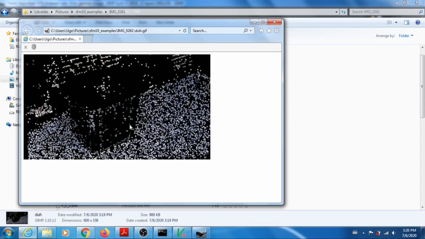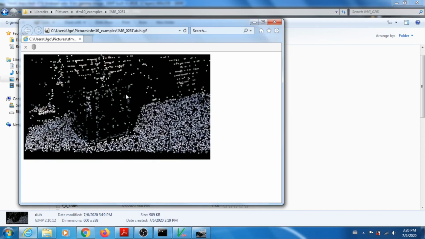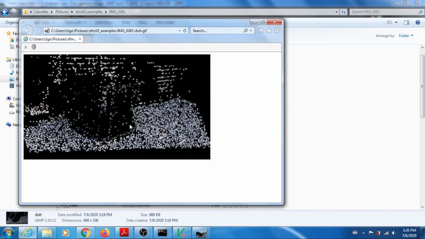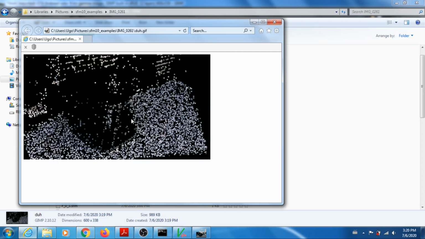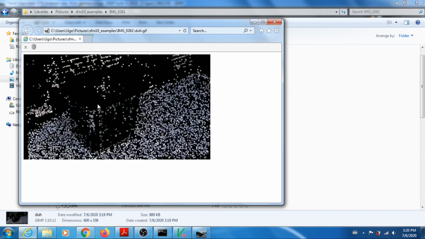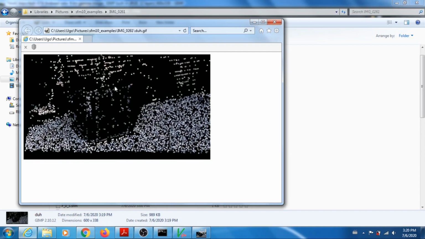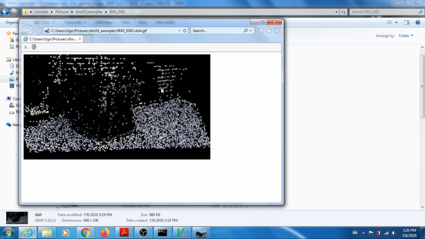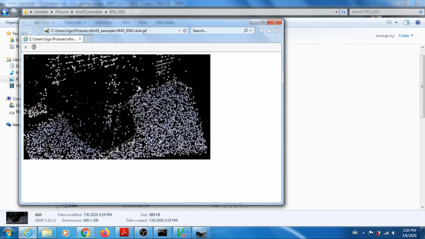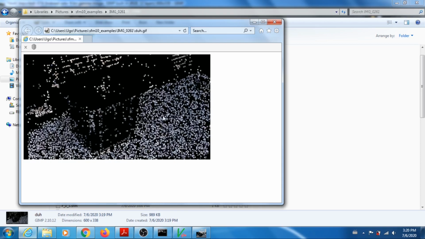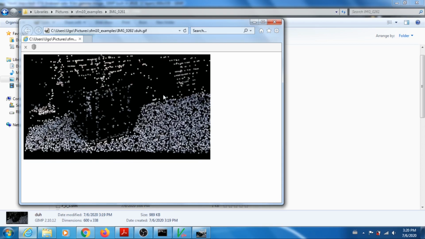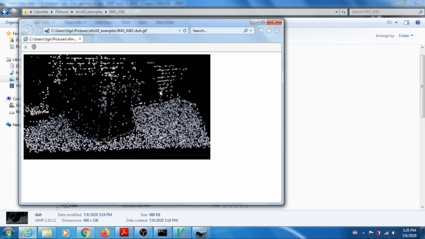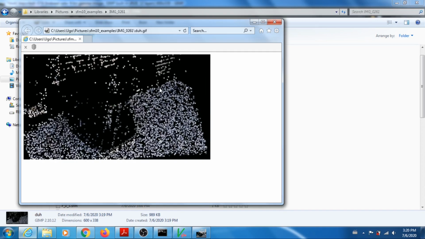As you can see, the wobble is pretty pronounced, so you can reduce it by changing the angle in the input file. So again, this is a sparse reconstruction, but we're going to get the dense reconstruction with MVS10, and that's going to be the subject of the next video. So stay tuned.